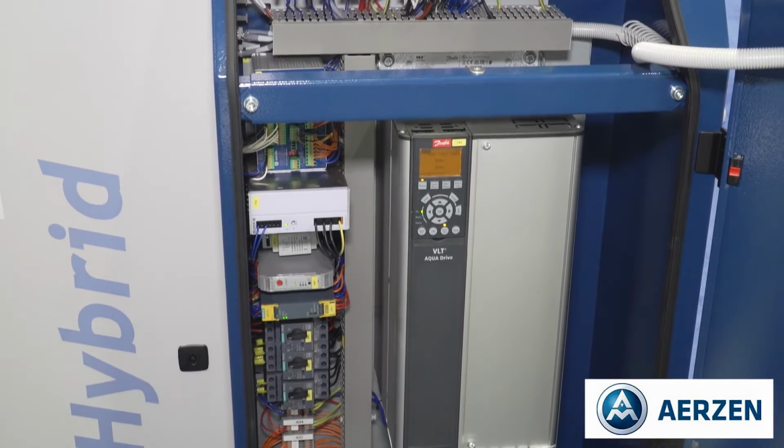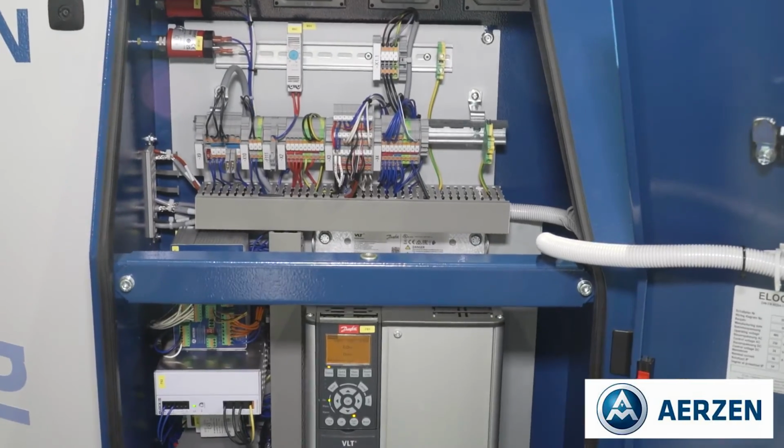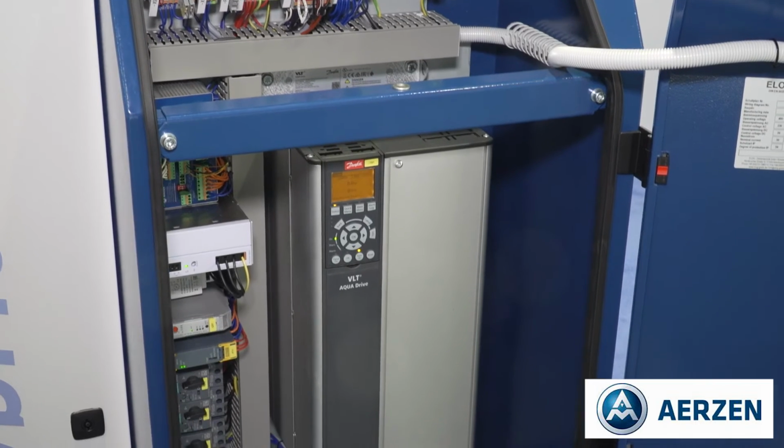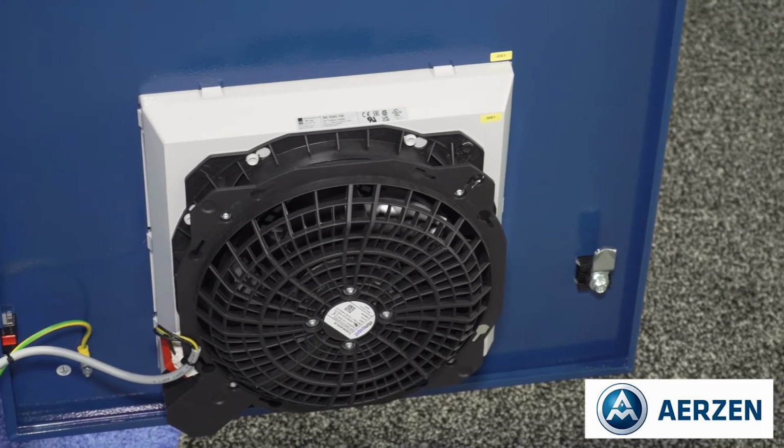Now, you also mentioned at one point the variable frequency drive. So tell us about the new VFD that's featured in this particular package. Yeah, absolutely. This is probably the most exciting thing of the package. With the modifications we made to the sound enclosure, we now can provide the customer with an option for an integrated variable frequency drive that's housed in the same control cabinet as the Airtronic local control panel. This option features our standard variable frequency drive, which is a Danfoss FC202 Aqua drive. The control cabinet itself has separate filtering and cooling from the enclosure air itself. And we can offer this option without increasing the size of the enclosure. So we provide the customer with the most compact footprint for space savings.